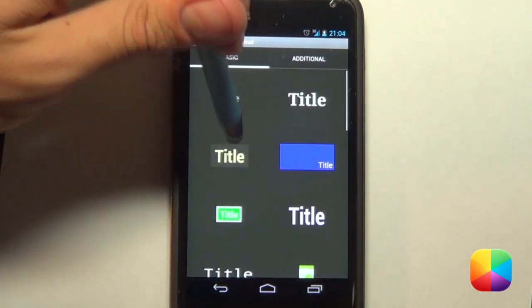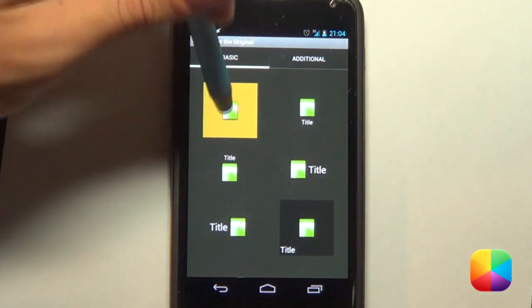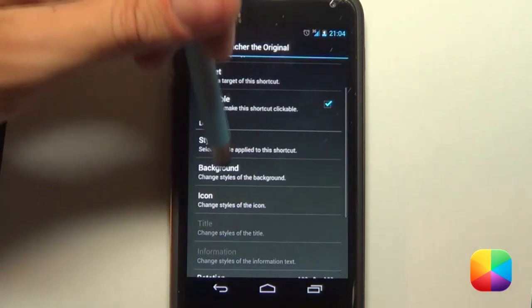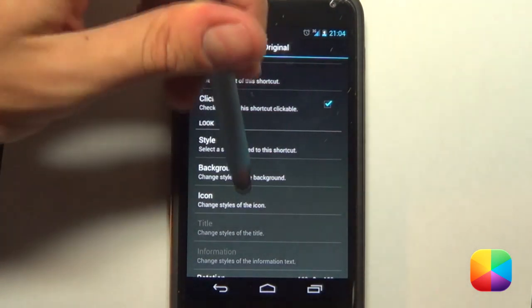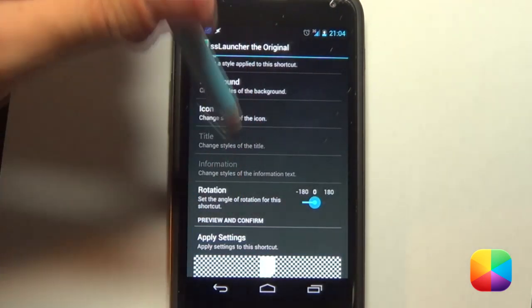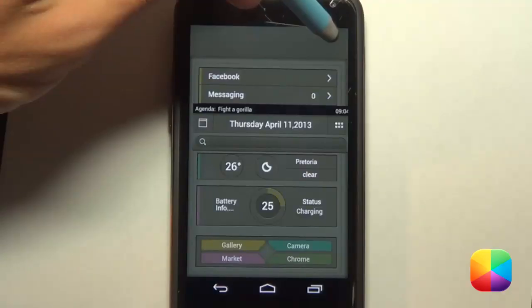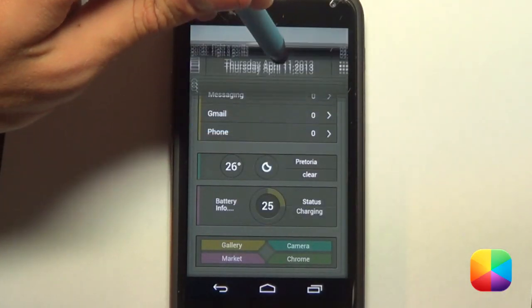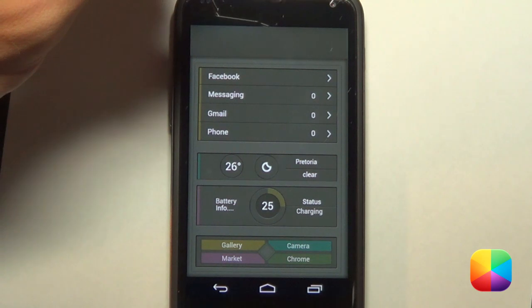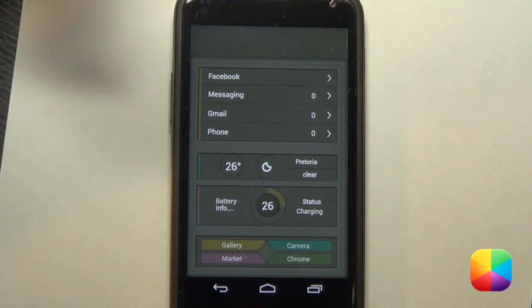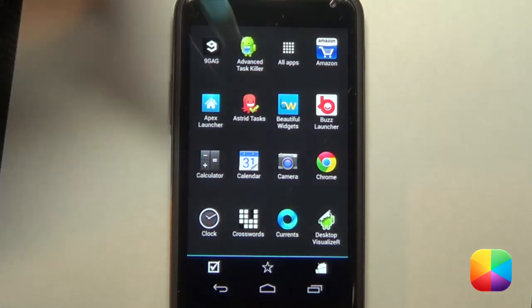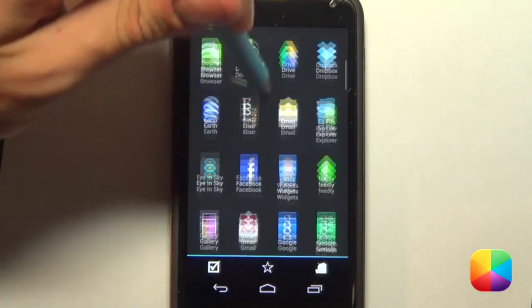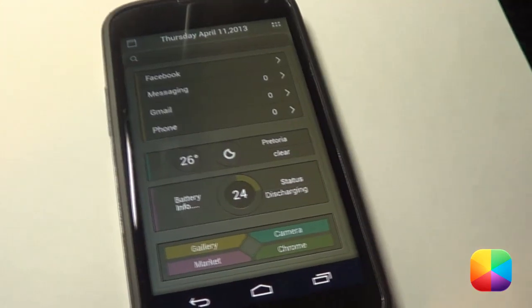Your style, you just want to make it an icon with no background, and then your icon, you want it to be a blank PNG. Don't worry, one will be provided in the link below. And you want to go apply settings, make sure that it's blank, and then you want to drag it into the corner there, and then drag this back. Okay, I've now removed it. Sorry about that, but you drag it into the corner there, and there is your application drawer, easy set up like that. And there we have our home screen complete.